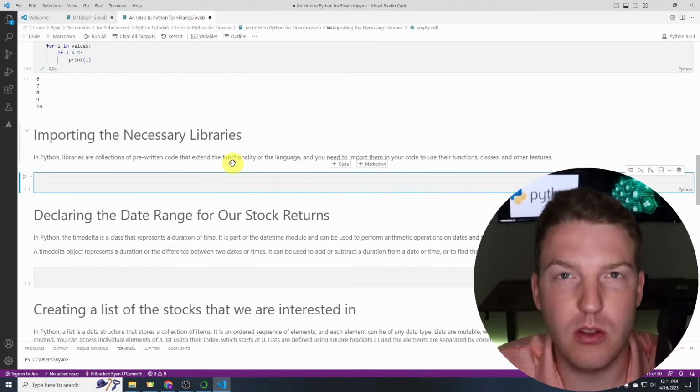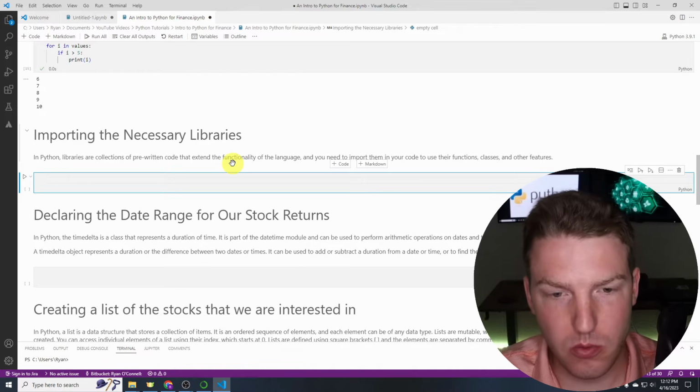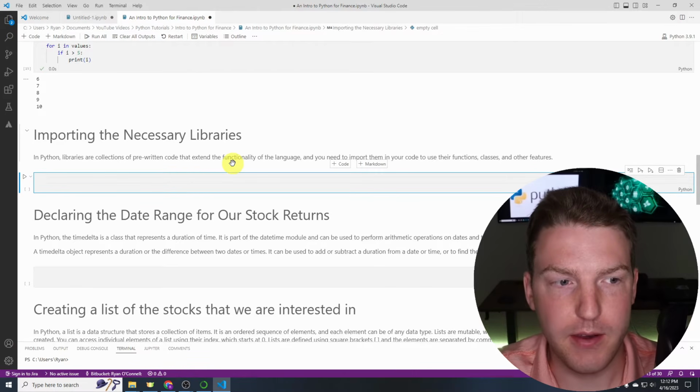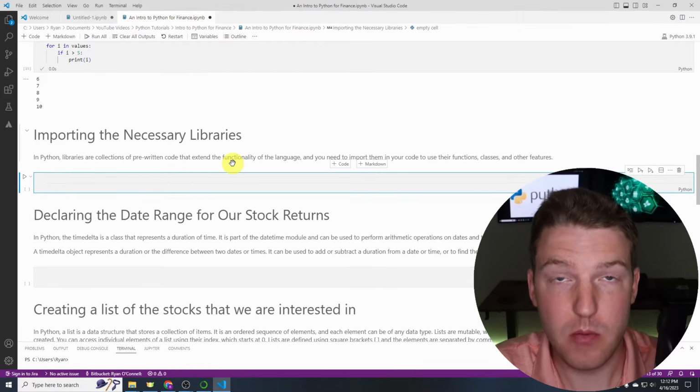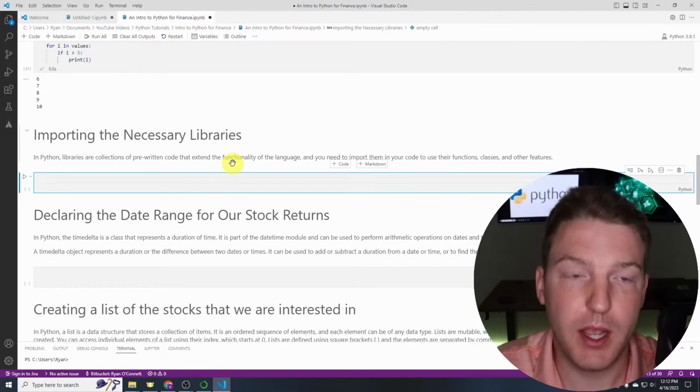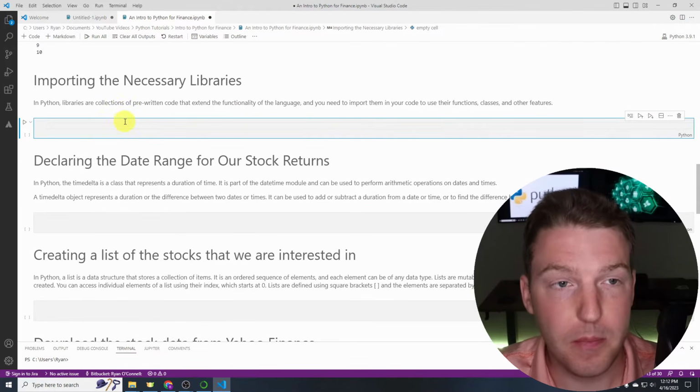Up until this point in the video, we have only used the functions provided to us in the core Python software. This is known as vanilla Python or pure Python. But now we're going to get a little bit more complicated and import external libraries that we need to do some more complicated things in Python. So bear with me as we install these external packages and start to use them.